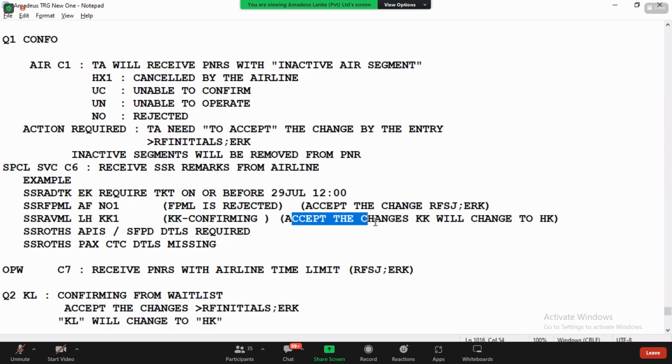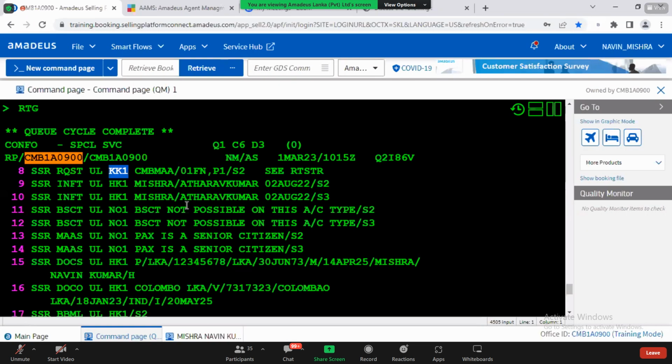And what is your job? Accept the changes. So what will happen if you do? The KK will change to HK. Now focus here. There is another status change, NO, which means you requested a bassinet seat, which the airline has rejected, saying it is not possible to give you the bassinet seat.